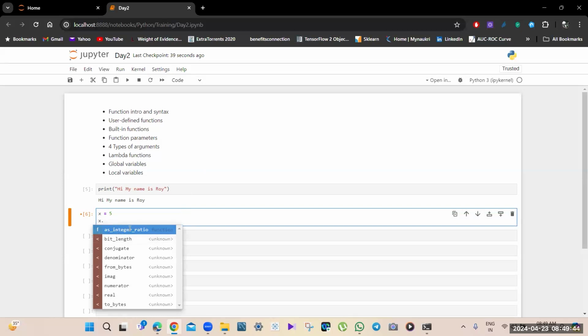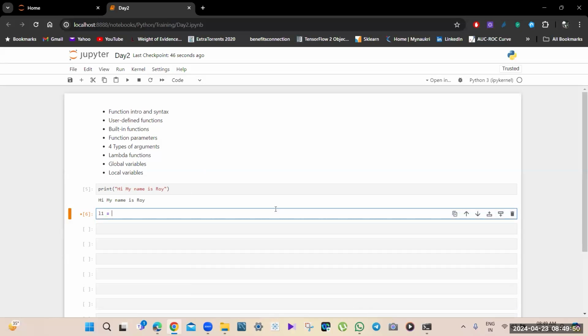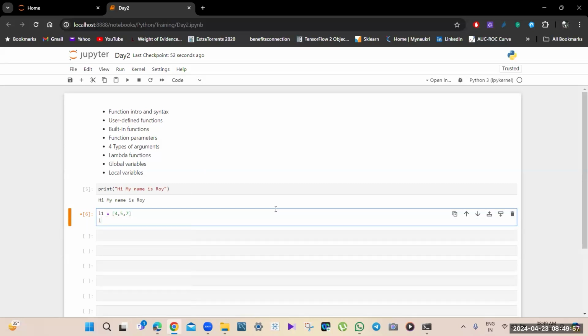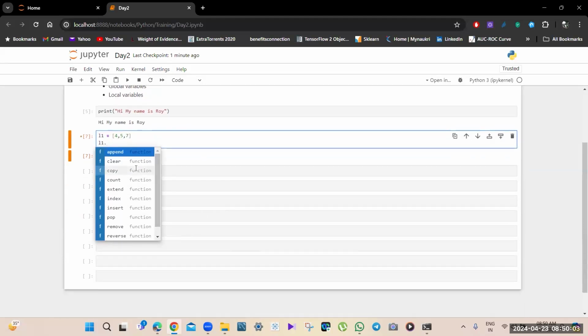As integer ratio, this is a function. These are not functions. So best would be to create a quick small list. Let's start with these three. So this is a list. L1 dot tab will show you the number of functions we have here as part of Python.